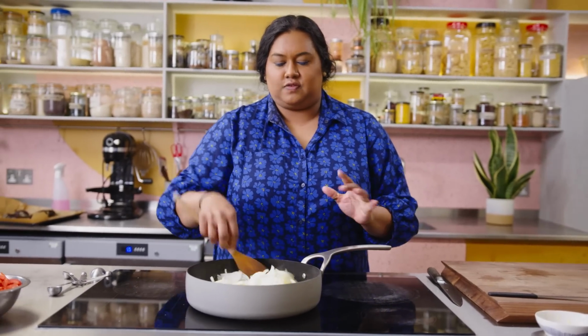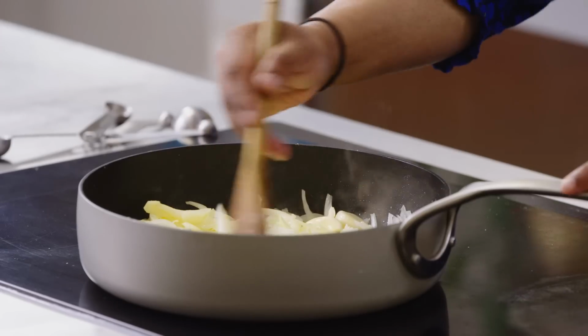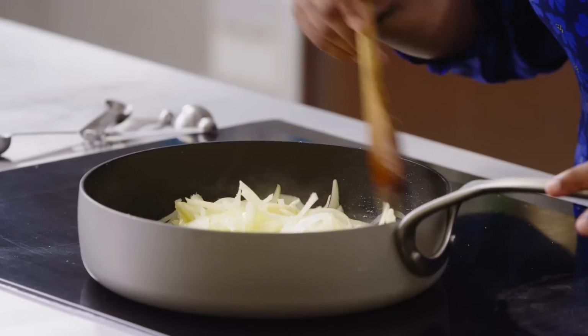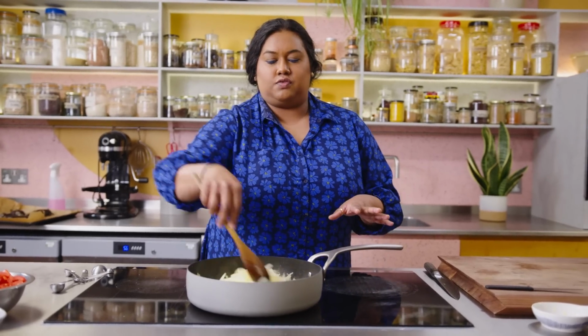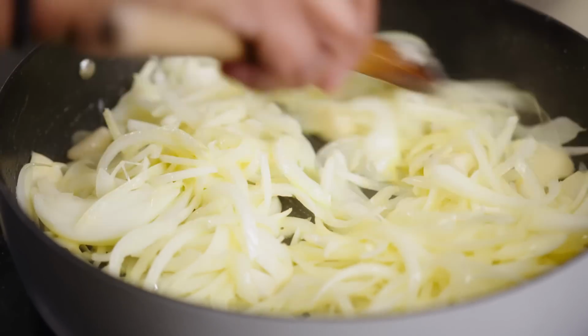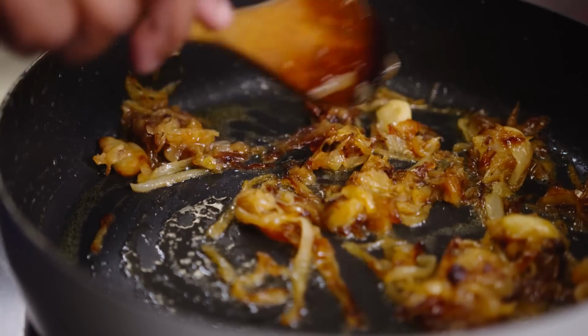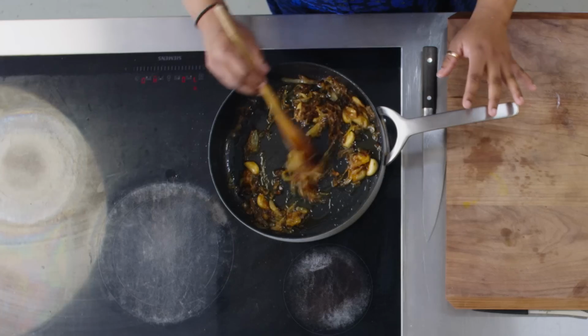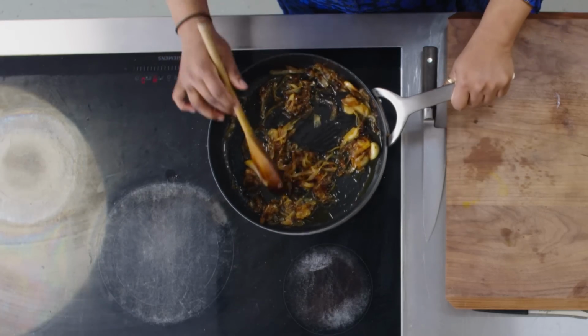And this will cook for 25 minutes until it's very soft and very caramelized. Make sure that you stir frequently. You don't want it to get stuck at the bottom. We're cooking this on medium-high heat, so it's really important that you keep an eye on it. So now that your onions and garlic are very nicely caramelized, all these onions have become this tiny small caramelly pile.